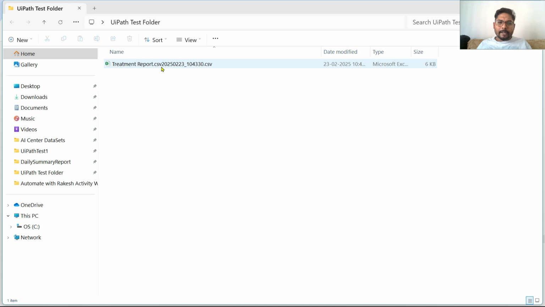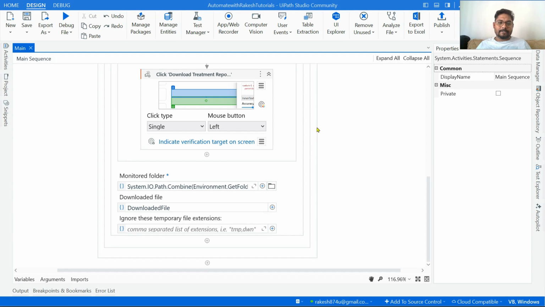So if I open this file, you see there is something written called .csv, and then you have the year, month, date and all that .csv. So the file has not been renamed properly. Okay. So how do I fix it? If you have found the solution, please do ping and let me know in the comment section. Because I found a solution, I'm going to show you that. So how do you fix it?